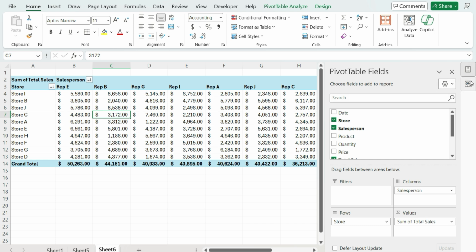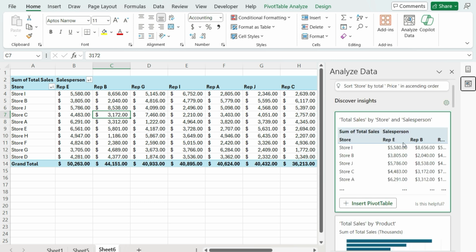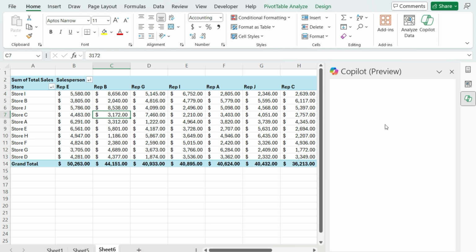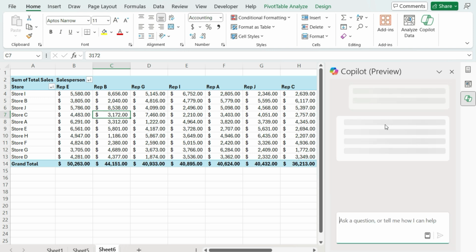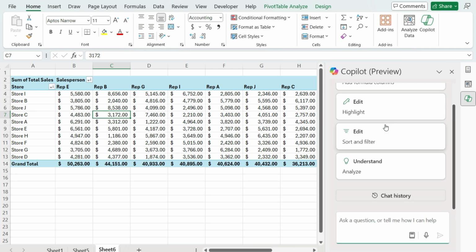But through this analyze data feature, you can go through some of the initial insights it generates for you, or you can actually dig deeper and ask it specific questions to find more detailed responses that you're looking for. But the analyze data feature is definitely an underrated one in Copilot that you may not realize adds a bit more functionality than just going through Copilot and asking it certain questions, because through the analyze data, it's basically doing a whole bunch of different things for you at once.